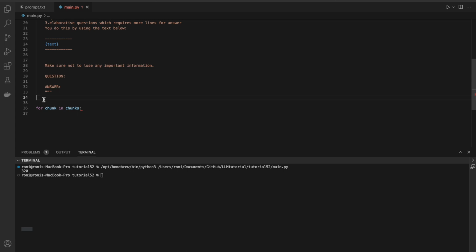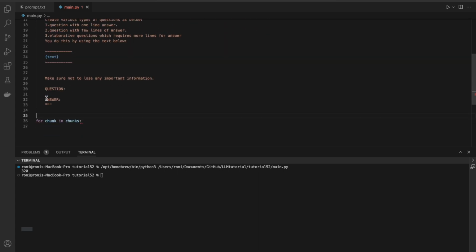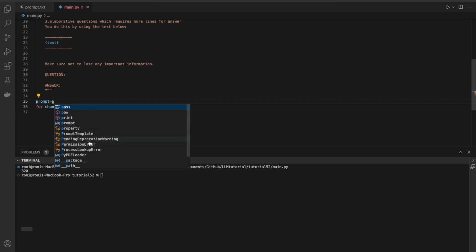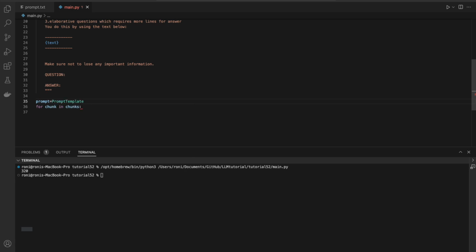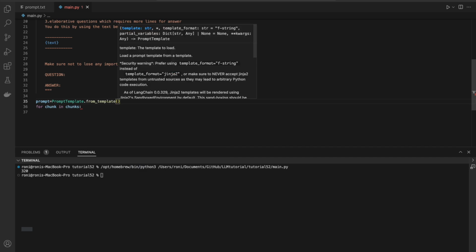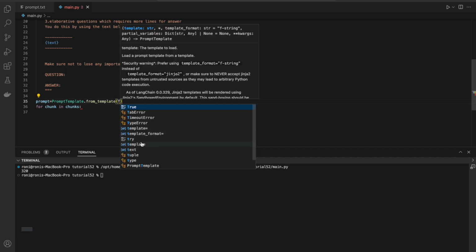Now what is going to happen, we'll write the prompt. So this is my template. What is the prompt? Prompt equals PromptTemplate.from_template, and I'll just write the template, which is this template.